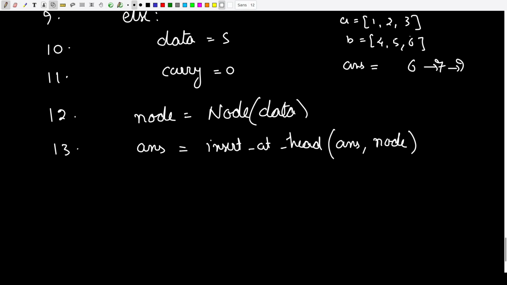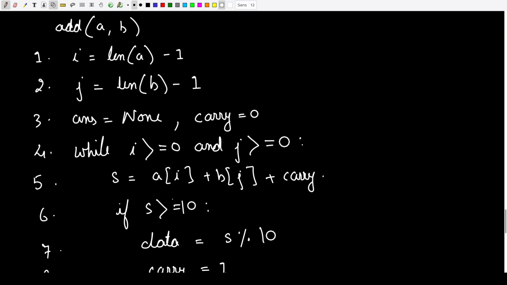And in order to achieve this, we will perform 6 plus 3, which is 9. So initially our answer will be 9, and then we will perform 5 plus 2, which is equal to 7. So once we insert at the beginning of the linked list, this linked list will become 7 and 9, and then 4 plus 1 equals 5. I'm sorry, this will be 5. 4 plus 1 equals 5, and once we insert at the beginning, this becomes 5, 7 and 9. And that is the reason we are inserting at the head of the linked list rather than at the tail of the linked list. Now once we have inserted this, we would like to decrease our i and j counters. So let us do that, and in this way we'll be able to perform the addition operation.